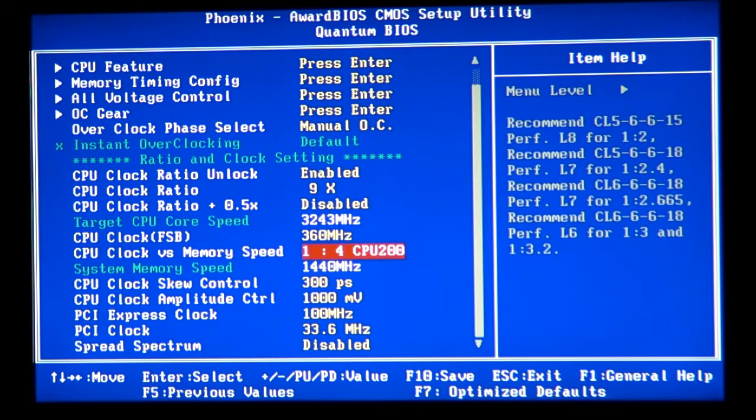As I can see, the system memory speed goes to 1440 MHz. That means my DDR memory, when I save the BIOS to CMOS, is going to run at 1440 MHz — and that's over my manufacturing standards. Since I'm not going to overclock the memory in this tutorial, I need to keep it at 1333 MHz or lower. I'm going to play with my multipliers and set something close to 1333, which gives the lowest of 1153.